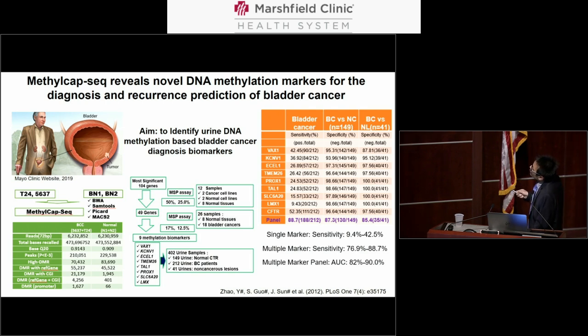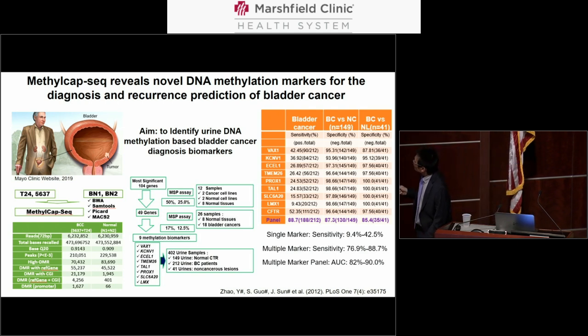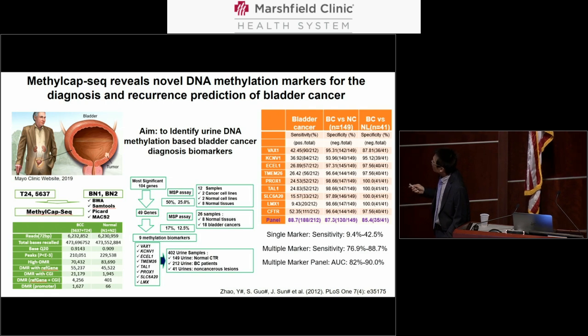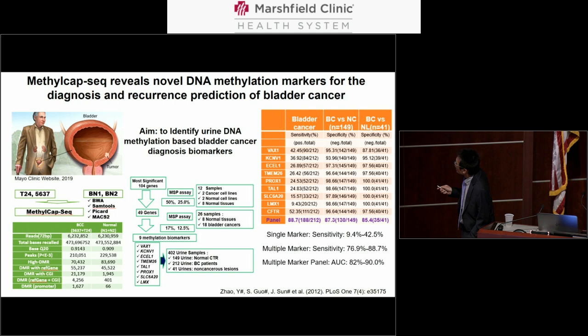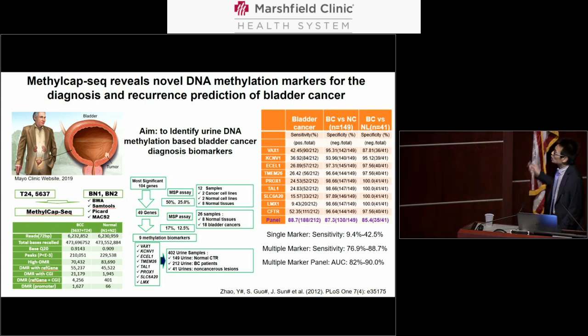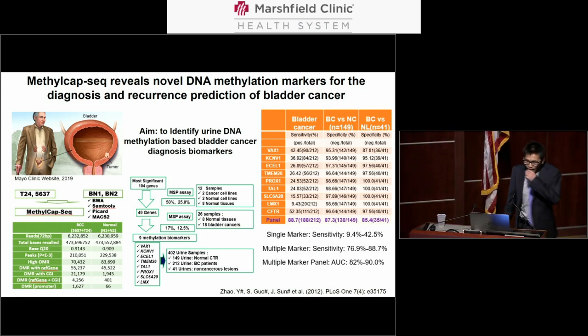And specificity is usually high, because it's very easy to find some cancer hypermethylation, but for the normal, it's usually very unique. So eventually for cancer, a single marker's sensitivity covers quite a wide range. If you use multiple biomarkers, the sensitivity is high, usually 70% or higher, and the AUC is 80%. So we identified these biomarkers and this panel, and we didn't stop.